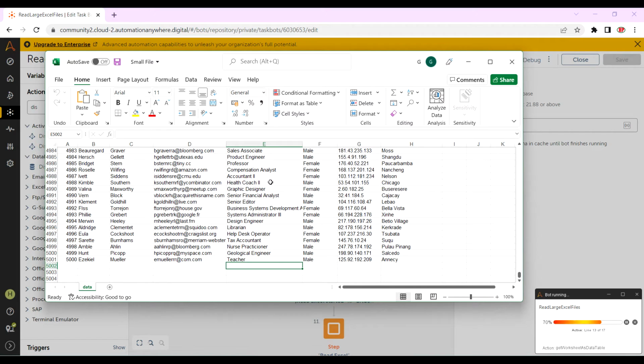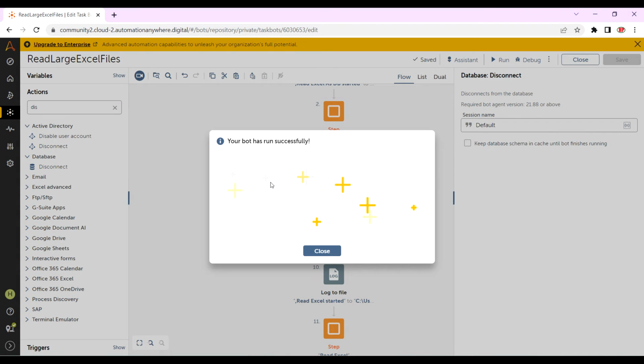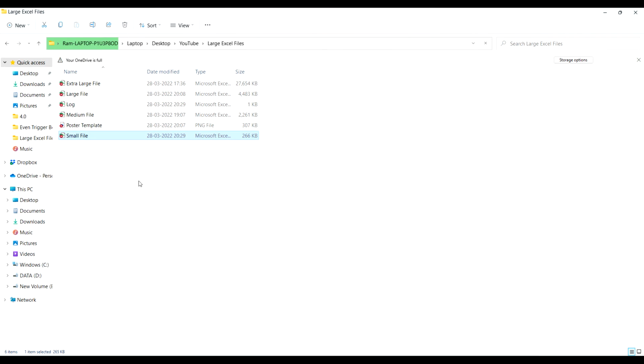Even if you are trying to write a data table into an Excel file, it is going to write record by record. This is a kind of a problem, right? If there are lakhs of records and you want to write into an Excel file, that is going to take a large time. So that's going to give troubles. We may need to find an alternative best way to execute it in lesser time to avoid performance issues.